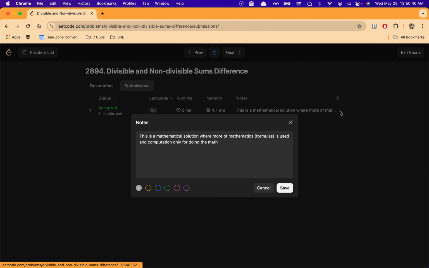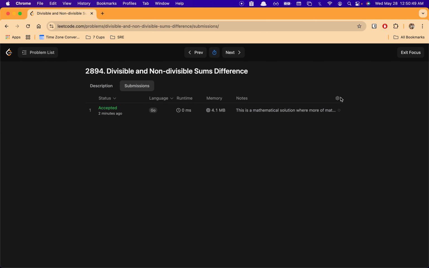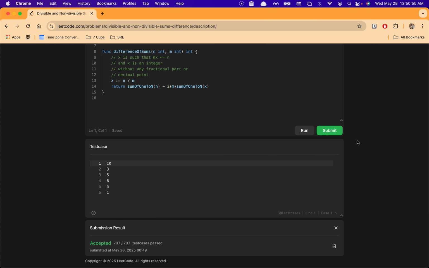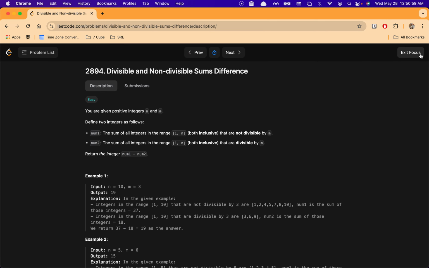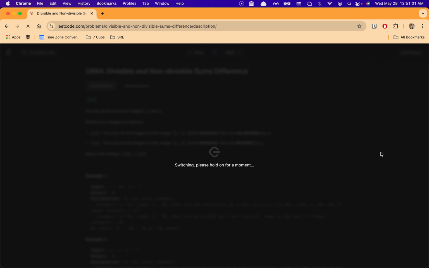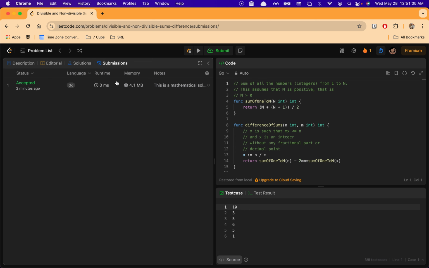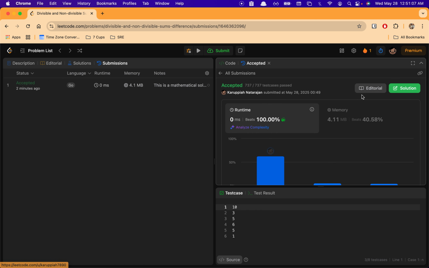Submissions. Okay, description. I think I have to exit this to actually be able to submit a solution. For example, if I click submissions and click this, here it will say write a solution somewhere.